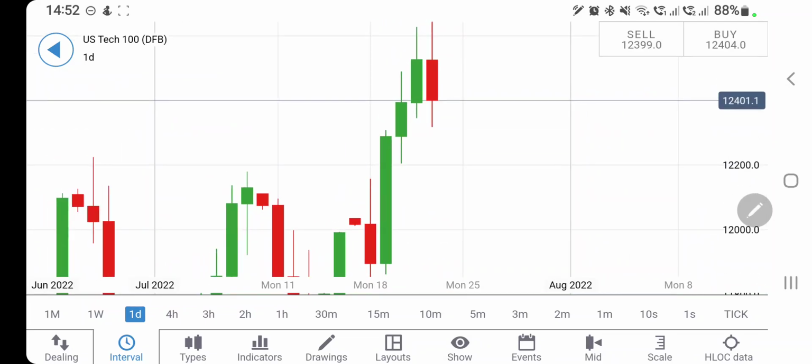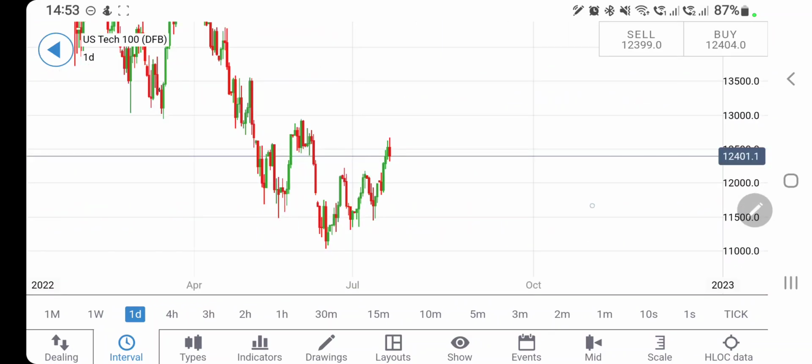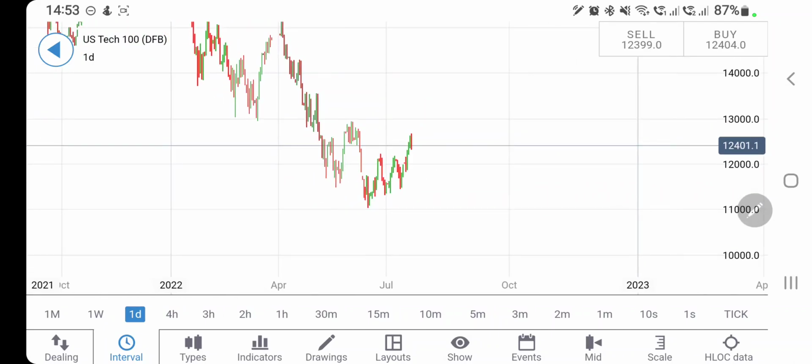Below 12,150, it can again fall a little, and then the 12,000 level should come to the rescue. So this is what we can see on the daily charts. Also, one must not forget that it is trying to give lower highs, and probably we have to be cautious. If it continues to drop, we may see again a stronger fall, as it could be the near term channel high. If it goes beyond 13,000, that should be considered a reversal. At least then we may see 13,500 levels.